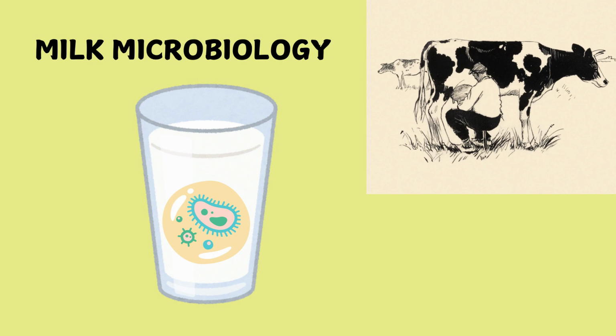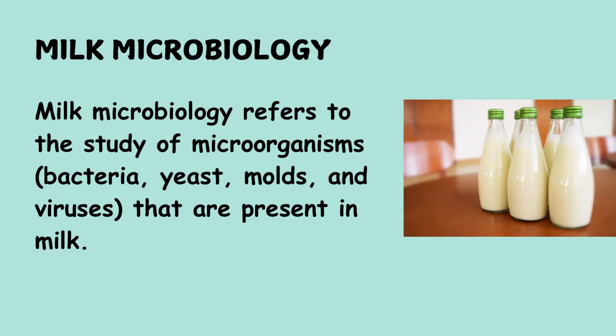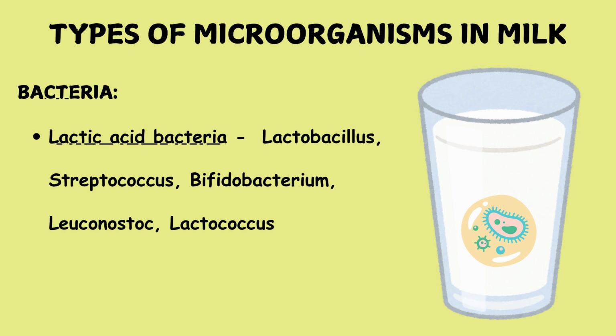In this video, we will be discussing the different types of microorganisms in milk, the sources of these microorganisms, and the factors affecting the growth of these microbes. Milk microbiology refers to the study of microorganisms that are present in milk. The milk contains a variety of microorganisms like bacteria, yeast, mold, and viruses. All these microorganisms can either be beneficial, like in fermented dairy products, or harmful, leading to spoilage or foodborne illness. Now let's discuss the main types of microorganisms found in milk.